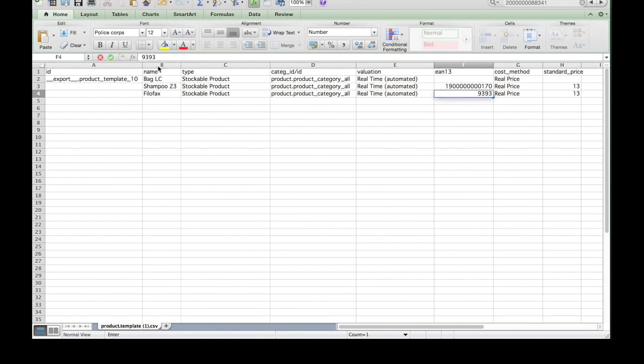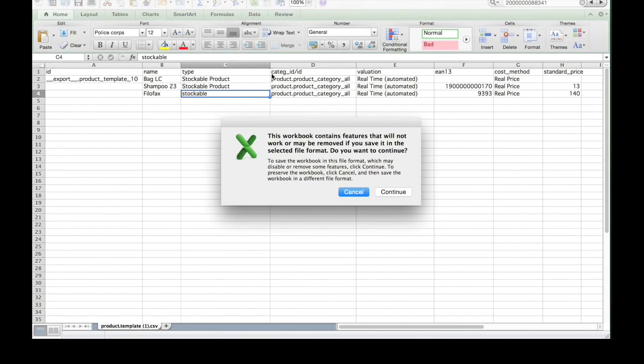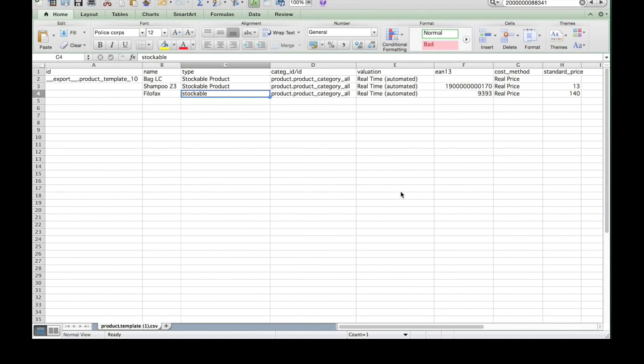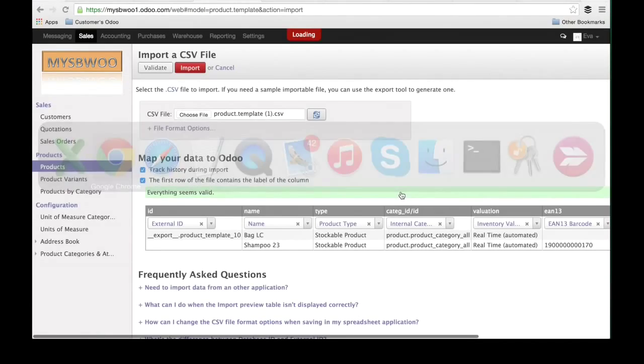First, I want to put any number here, and instead of writing stockable product, I would just write stockable. I can save this file, and I go back to Odoo.